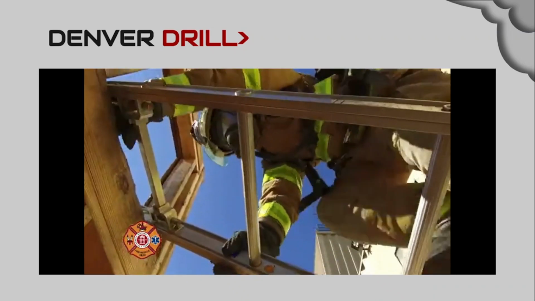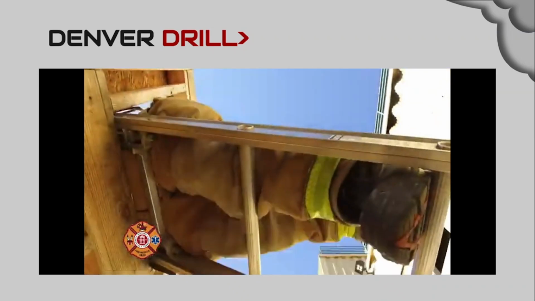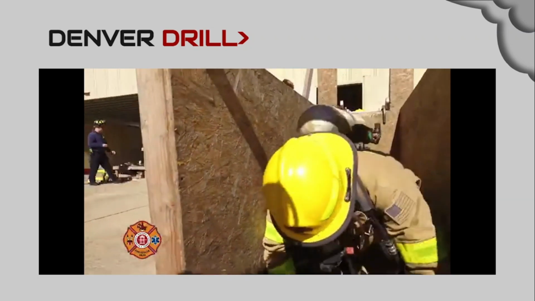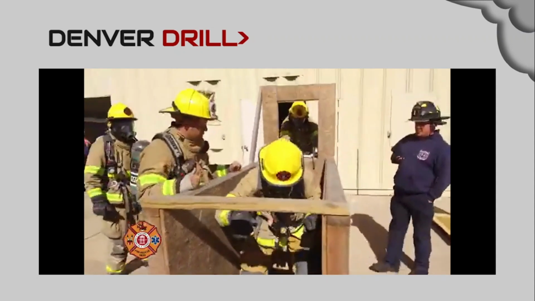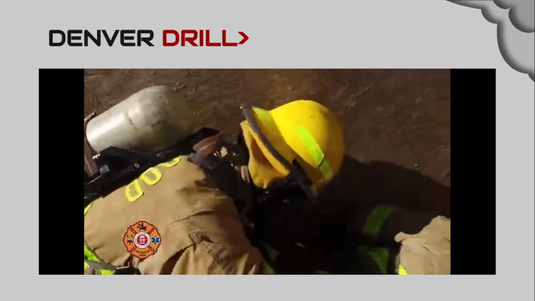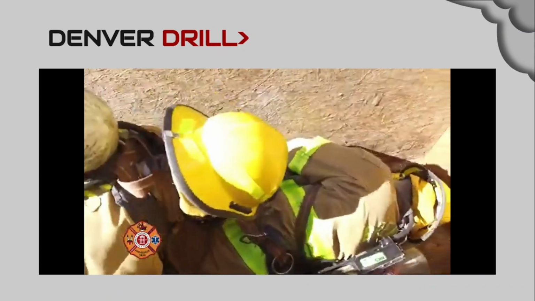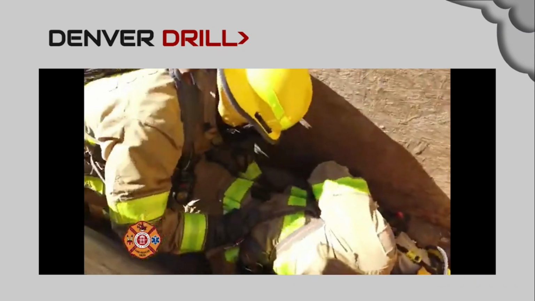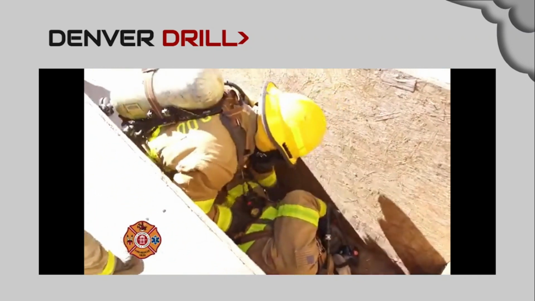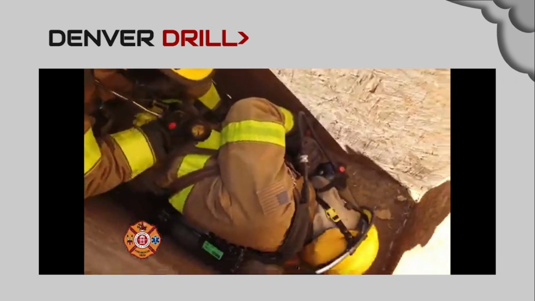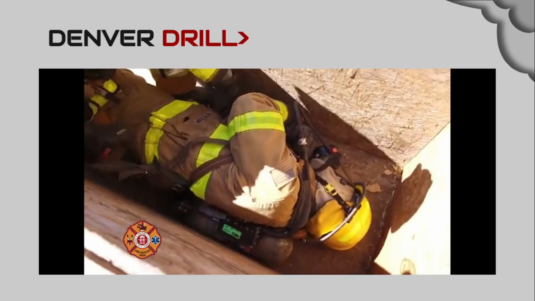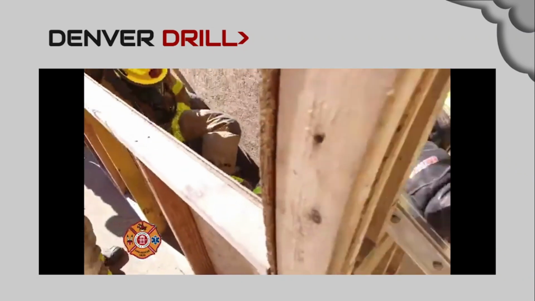All right, so we have one firefighter entering through the window. The windowsill is at 42 inches from the ground. The width is 28 inches in between, so what he's doing is he's coming in to provide packaging for this firefighter who's down in a really confined space, essentially. He's going to do what we call packaging, where he's taking the waist strap and essentially turning his pack into a harness. The second firefighter in just one moment is going to be able to get behind him and assist him in lifting him up, and the goal is to get him back out through the same window they came in.